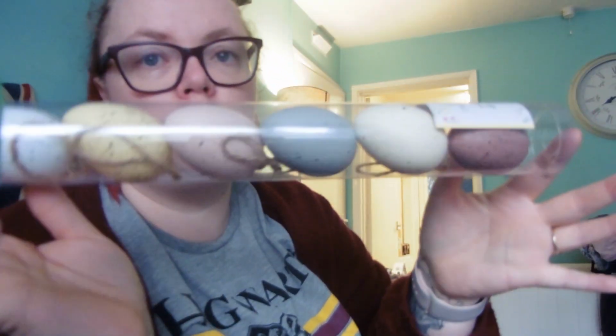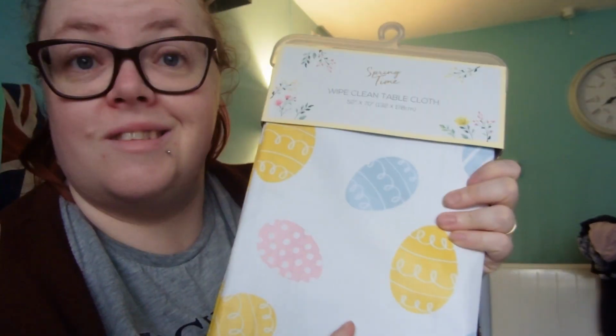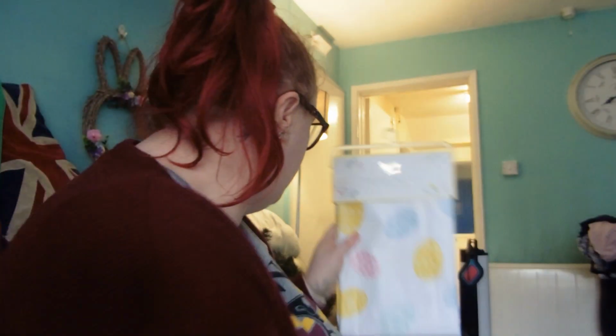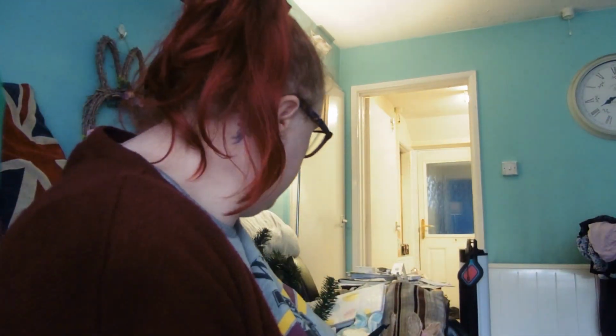So I've got that little plaque. Yeah, the neutral colours Easter egg hanging decorations. Got my lovely tablecloth, which I'm going to put on as well. Can't wait to have this on the table. Up there with the gonk. Yeah, the Easter egg hanging decorations.